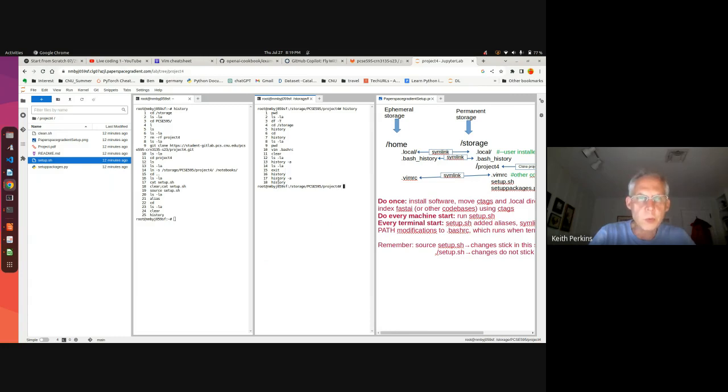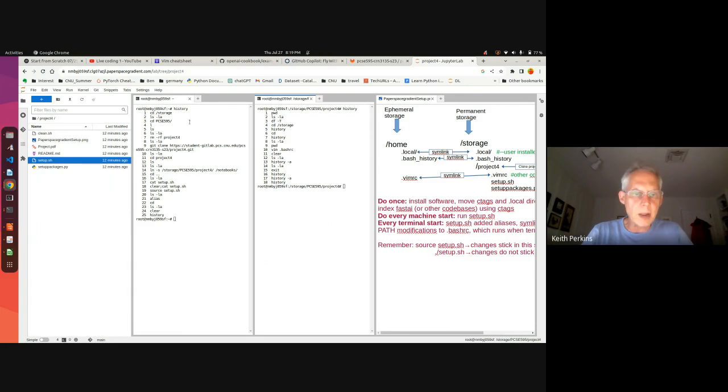This is what's stored in the bash history file on my permanent storage. This is the history from my current shell. And I'm not going to get to what was stored in the bash history file, the commands I was using before. That's okay.